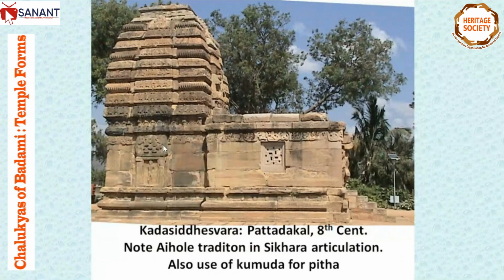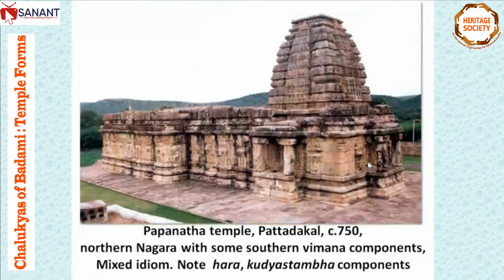So this local tradition, how the Nagara tradition is there in Pattadakal, you can see this mix of certain southern features here. For example, this Tripatta Kumuda is a southern feature which has been made use of here. This is a Nagara feature, a garland. Sometimes a mixture of that is done. That is probably the work of local artists, you can say.